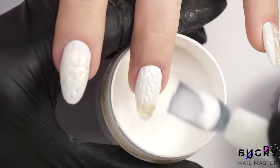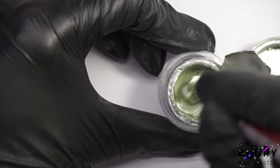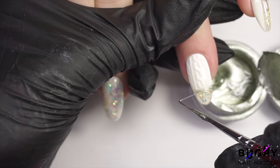Directly on top of the gel polish, I'm sprinkling an acrylic powder and letting it cure underneath the lamp. Now for just a few metallic strands, and our manicure is complete.